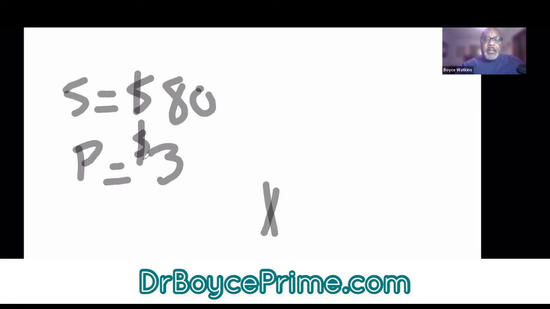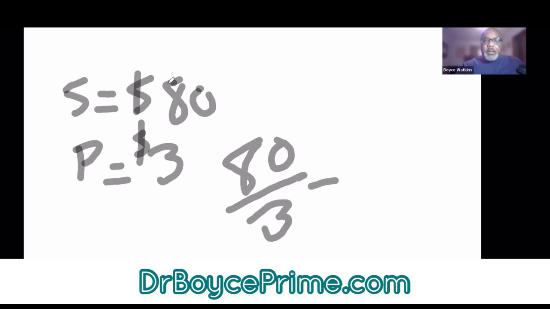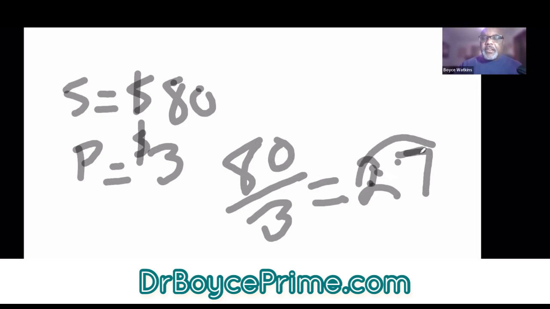Now, to get the actual payback period, all you do is take 80 and divide by 3. That would give you the number of weeks that the payback period would be. So 80 divided by 3 is 26 weeks, or you can round up to 27. It's not precise, right? But that gives you an approximate amount of time that you want your put option to go out to.